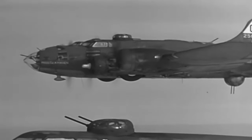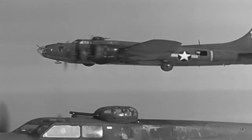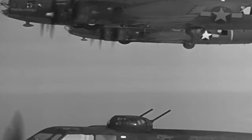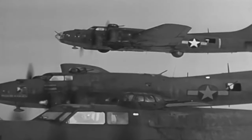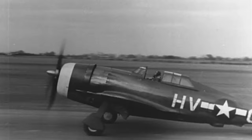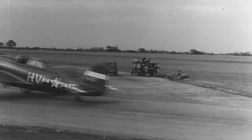As the American Heavy Bomber Offensive grew in 1943, the generals of the 8th Bomber Command of the 8th United States Army Air Forces would depend on one pursuit fighter to defend the heavies from relentless attacks by a well-trained and determined Luftwaffe. The aircraft that would come to symbolise the fighting spirit of the 8th Air Force during those dark and difficult months was the Republic P-47 Thunderbolt.